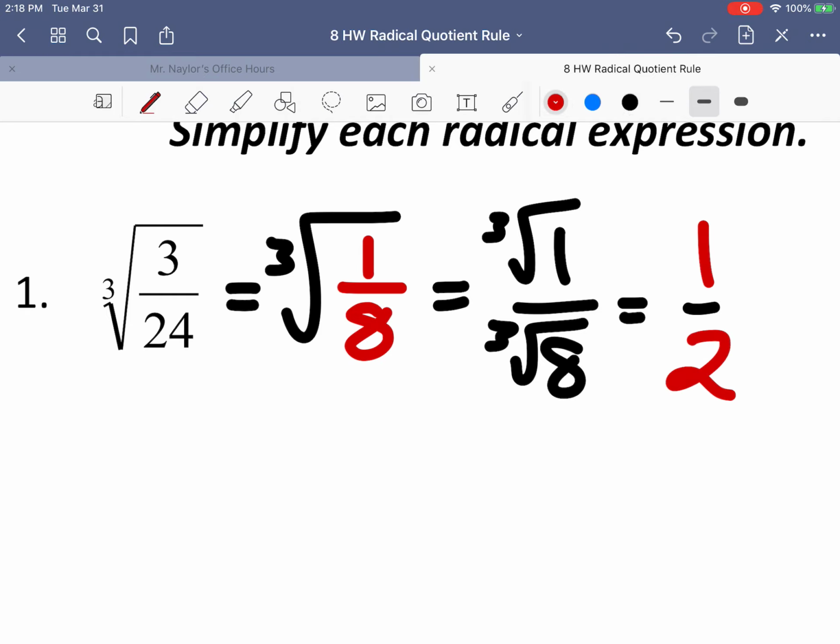Now make sure you realize why the cube root of 8 is 2. That's because 2 times 2 times 2 equals 8. It's also because 2 cubed equals 8. But in the end, we're able to take out all of that 8 and just create the number 2. So we're not left with any root signs anymore. We're just left with 2.